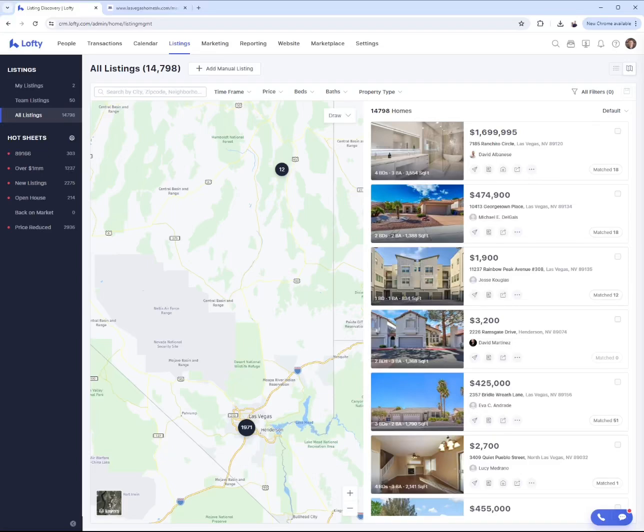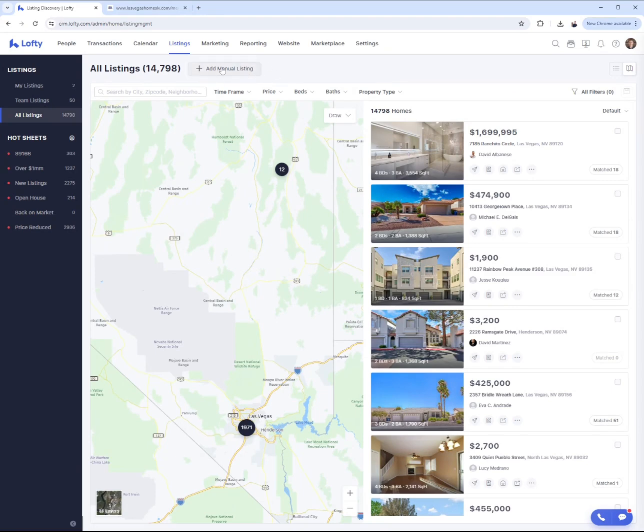All right, we're going to add a manual listing. And the only reason you're really going to add a manual listing is if it's like a pocket listing. If it's something that the seller's like, I don't want it to be on the MLS, it's going to be office exclusive. And if you can give me this price, great. All right, this is very cool because there's not a lot of systems that actually allow this.